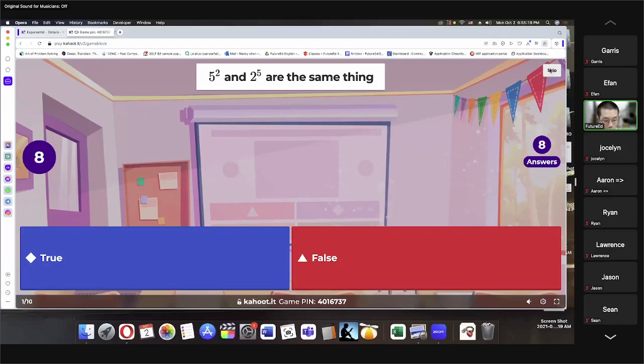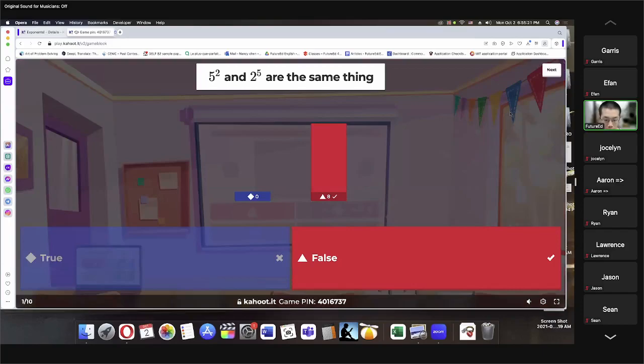Okay, I think everyone's answered by now. I'll skip it. Actually, I just remembered I forgot to teach something. If I gave you 2 to the 0th power, this actually happens a lot. 2 to the 0th power is equal to 1. The reason this happens requires some pretty complicated math, but you can kind of guess the pattern.